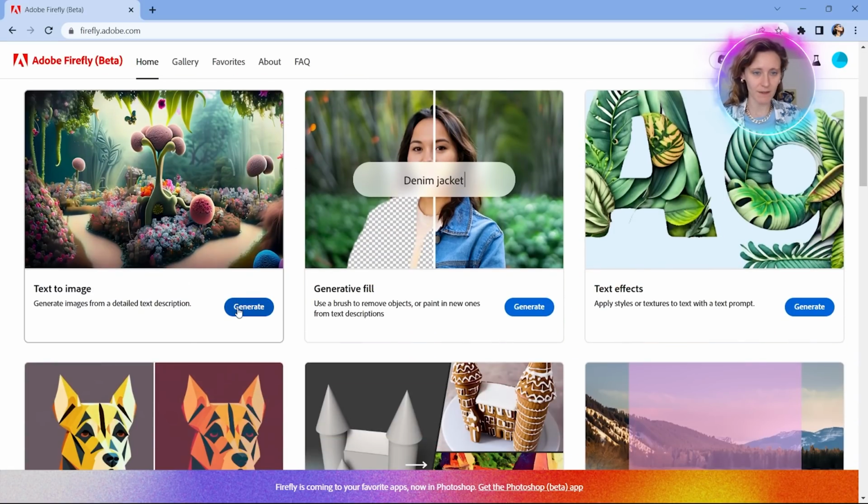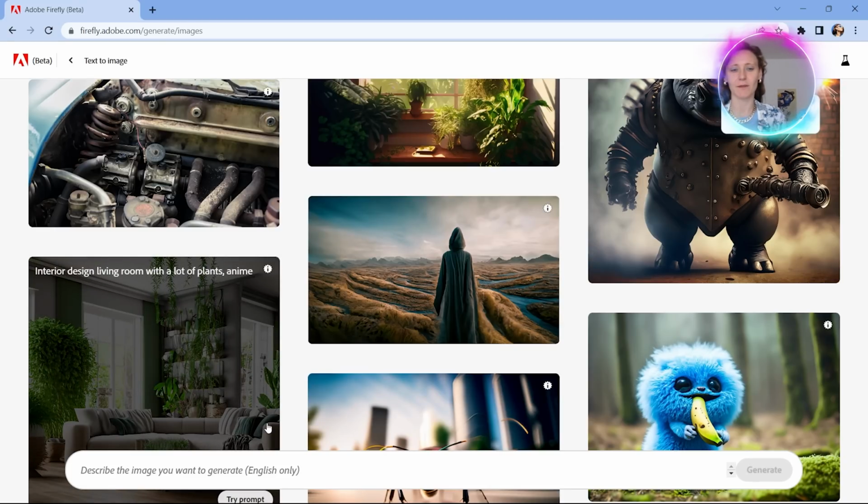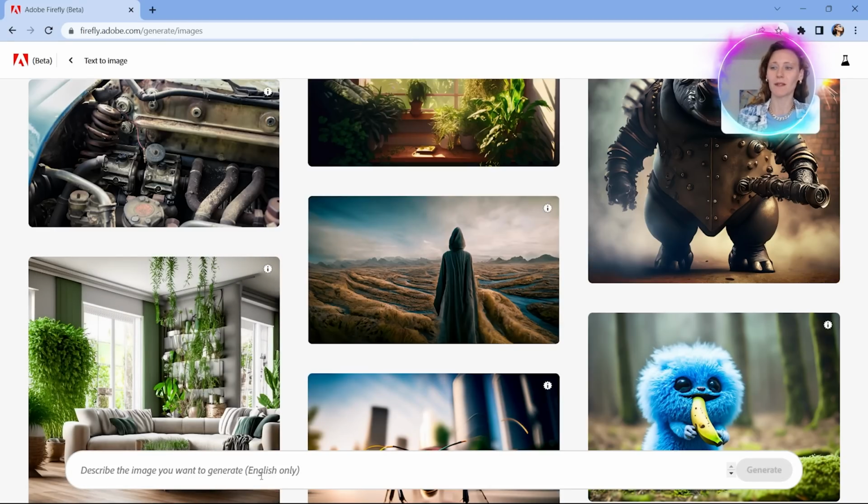Okay, we have to select text to image here, and now let's see. For example, I'm, I don't know, a professional graphic designer, and I have to create a logo and I want some ideas.